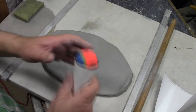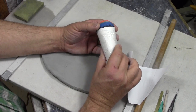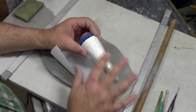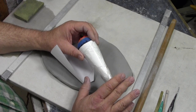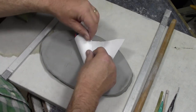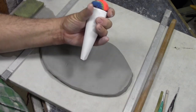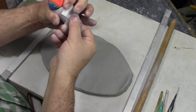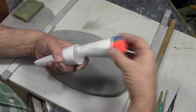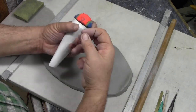So let's go ahead. Actually, before we get going on this, I wanted to show you that one of the problems with using what would be considered a drape form for doing something like this is that the clay is going to want to stick to it. Now, depending on whether this is made out of wood or plastic or metal or whatever you found that was in this shape, usually it's a good idea to wrap it with some paper or some way to get it to release. So I'm going to go ahead and do that. And put a little tape on there. So this will eventually come out like that, and it'll help get that form out of the middle of the clay. Otherwise it's going to want to stick in there.